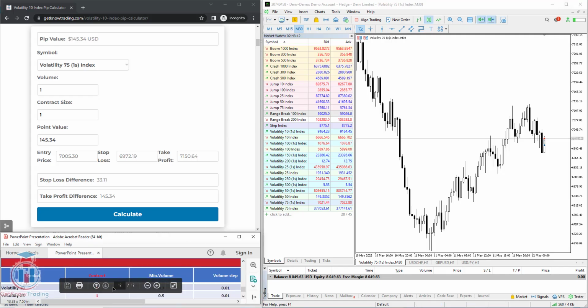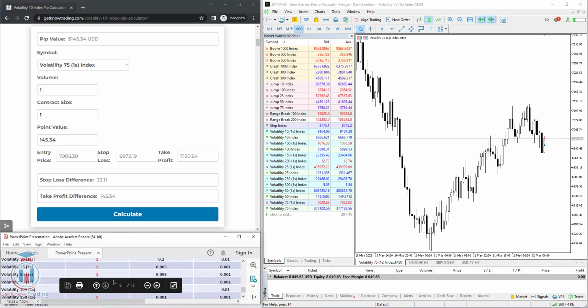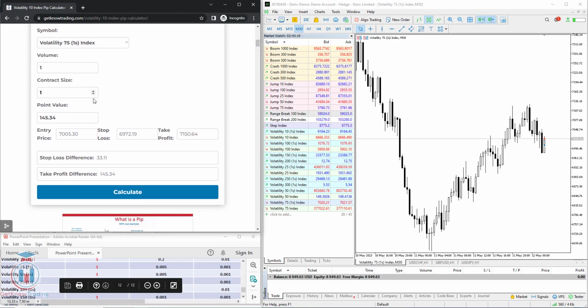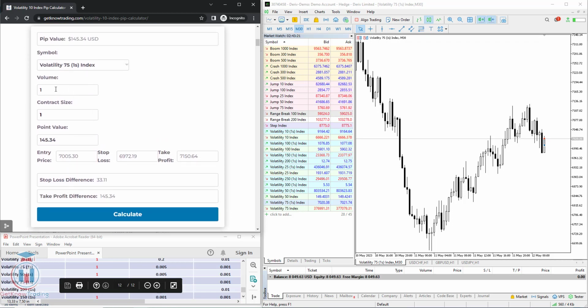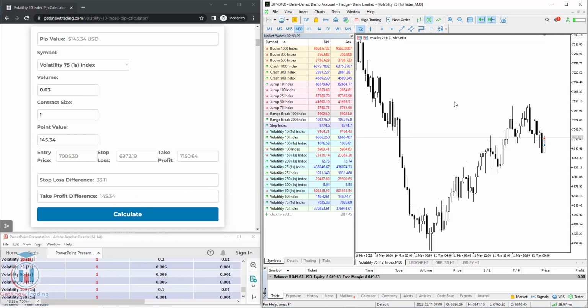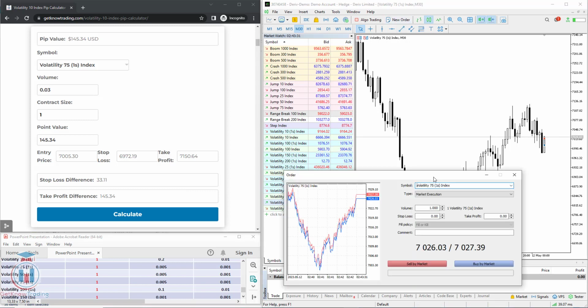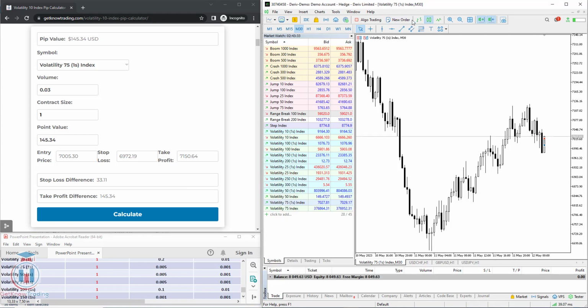Let's make that happen. Put this one here so we can see it. So for example, let's change the value to 0.03, for example. And let's put here a new order. I will open now a sell order with the new values.